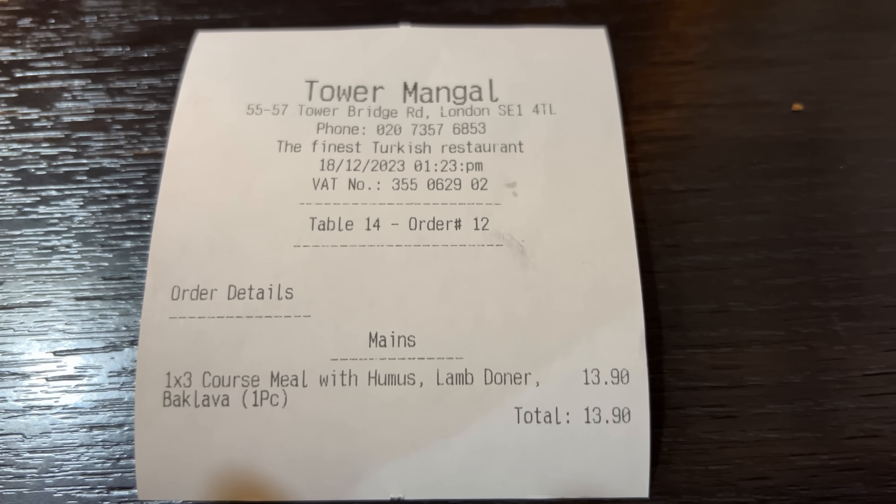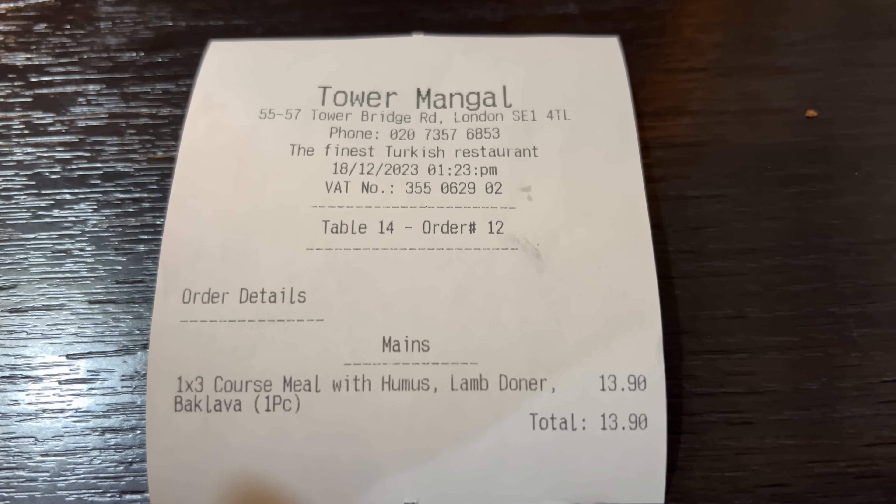I'll have to come back and try that. The bill is simple - £13.90. That included everything. As I said, the tea was complimentary, and no service charge either. The service is excellent in here. The restaurant itself is very spacious, really nice restaurant, fantastic lighting, nice brickwork - well, actually it's fake, so I got that bit wrong. But really nice restaurant. I said about the touches of the fresh flowers everywhere and the Christmas tree over there. Very, very nice.